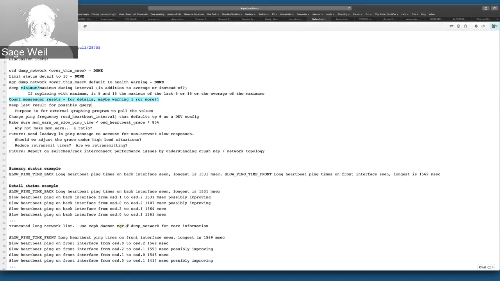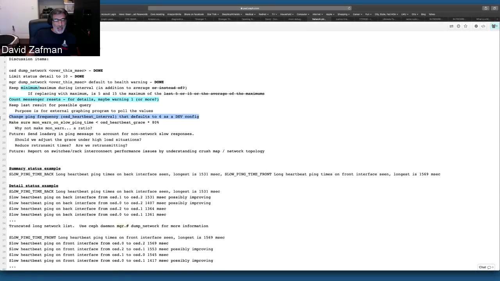Oh, and I did change the config in my pull request to a dev option. You would completely make this mechanism invalid if you change the interval to greater than 30 seconds, or for sure, obviously, greater than 60 seconds.